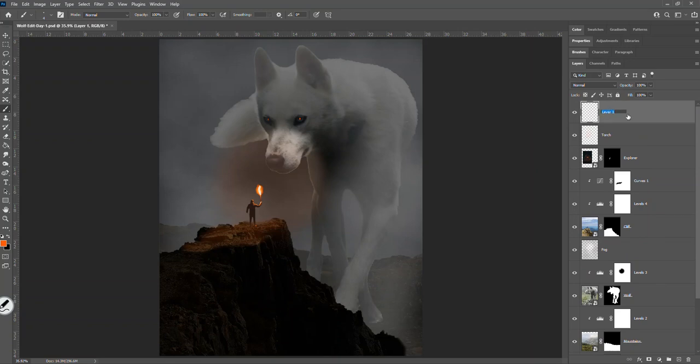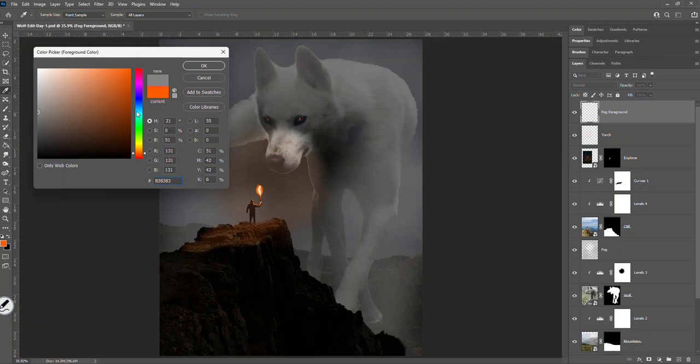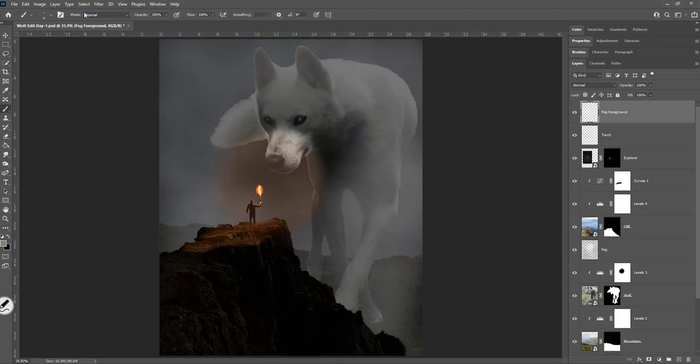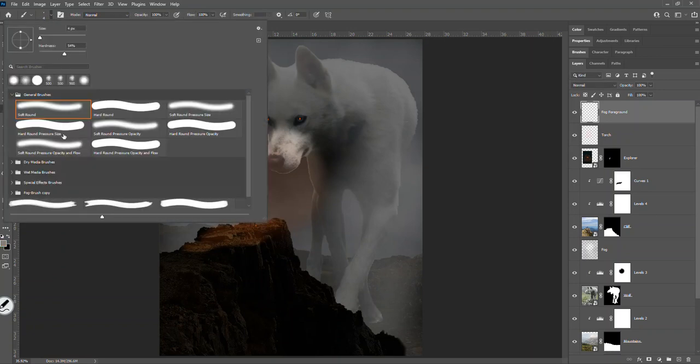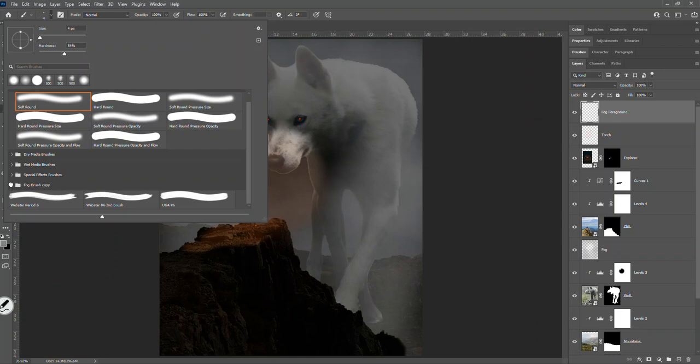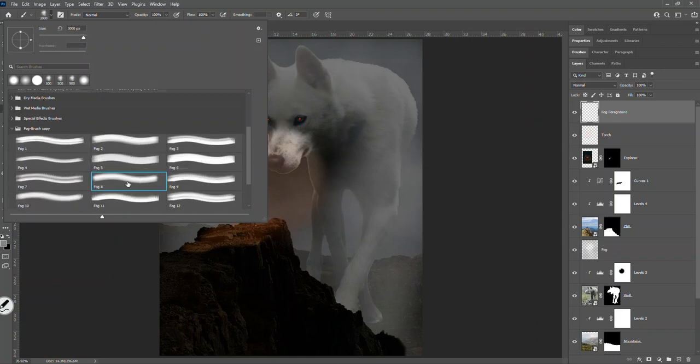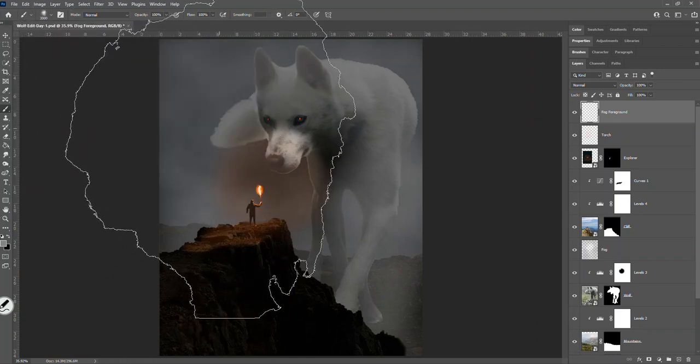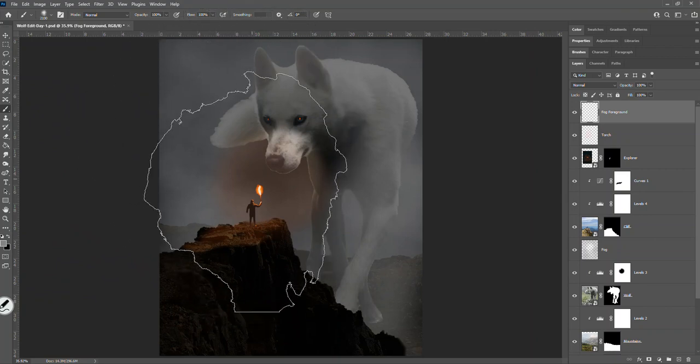And then lastly, we just need to add another fog layer in here in our foreground because that other fog is kind of in the background. So let's go fog foreground. And again, go back to that mid-level gray and those blue tones. Grab that brush head, which I believe was fog 8. Make that brush a lot smaller. I am going to go back to my brush settings.